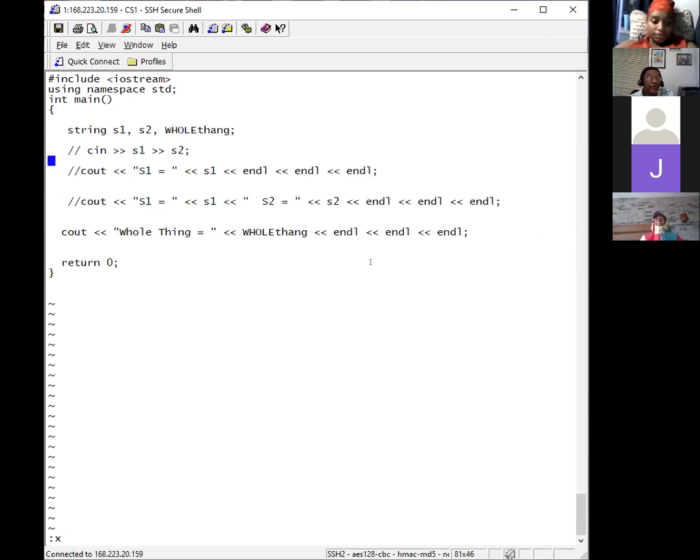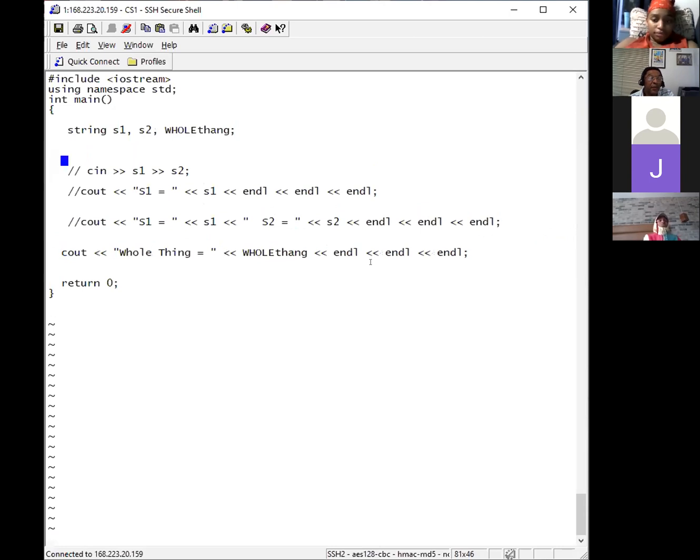So how do I read something? I read it a different way, and this is what you've got to learn. We read it using what we call a function. There's a function in C++ called getline, and you have to tell it two things. You have to say, where am I going to get it from?